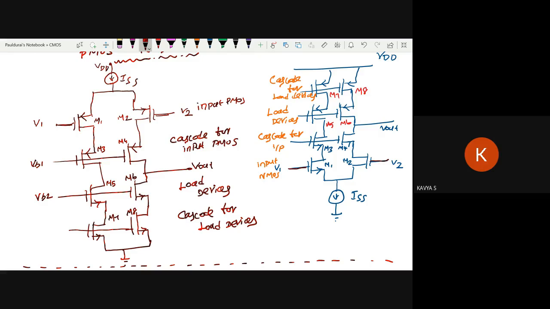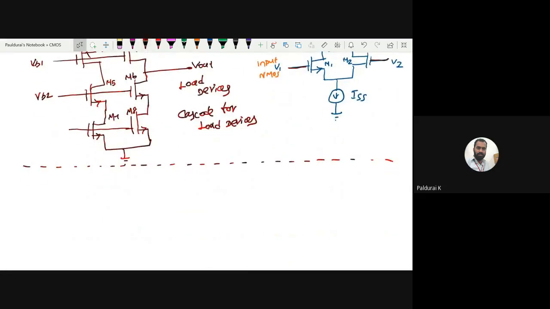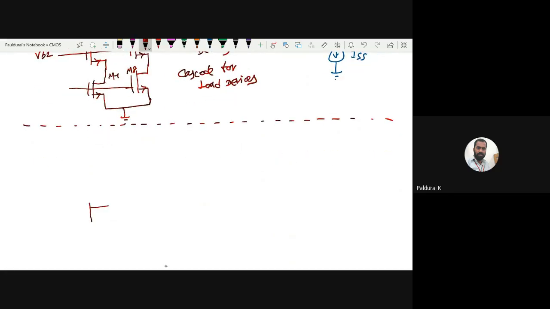No doubt, sir. Okay. Now let me go with the folded cascode. Before that, first of all, what is cascode? This is my cascode, right? Let me call this my input transistor. Let me first go with one common source with current source as load. Let me call this current I1, this is VDD, and this is my transistor. This is Vin. The source must be connected to ground. Here we are measuring the Vout. This is my common source stage with ideal current source.